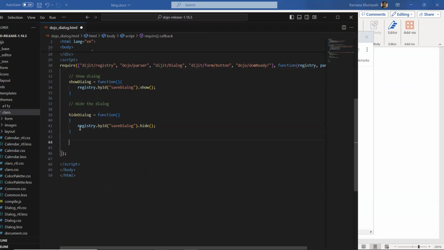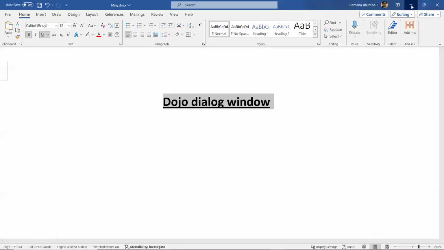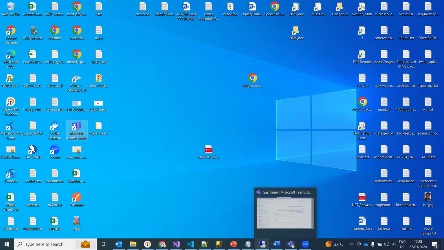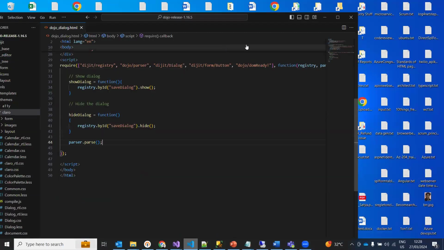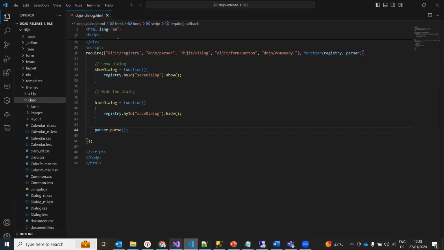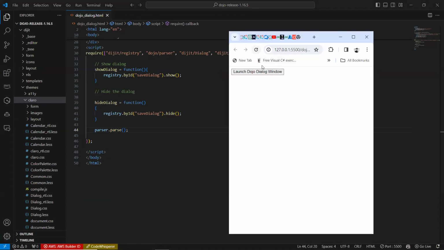Upon adding that, the stuff is displaying here.